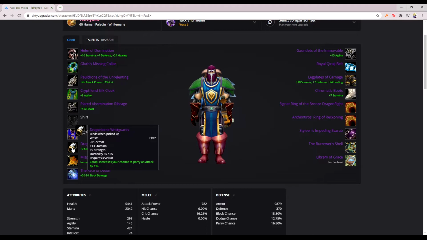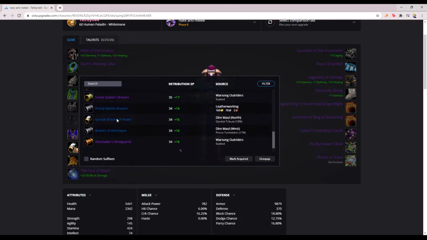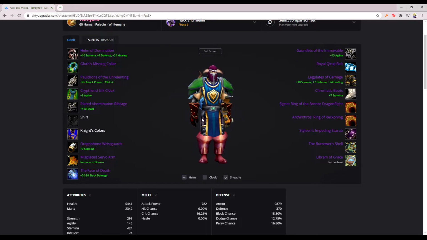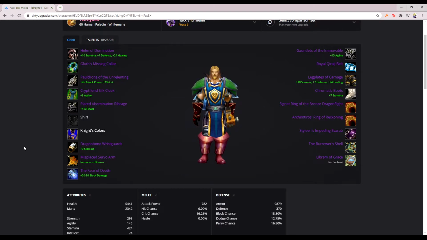Dragonbone wrist guards. These ones are actually kind of rare. Not a lot of people know about these. They're kind of like hidden tech, I guess you could say, a really hidden sleeper item. They're from world bosses, but they have decent stam. One parry. Parry is insane for PvP, mainly because of melee. And it's really good for Ret Reckoning because the melee haste from parry is really, really good.